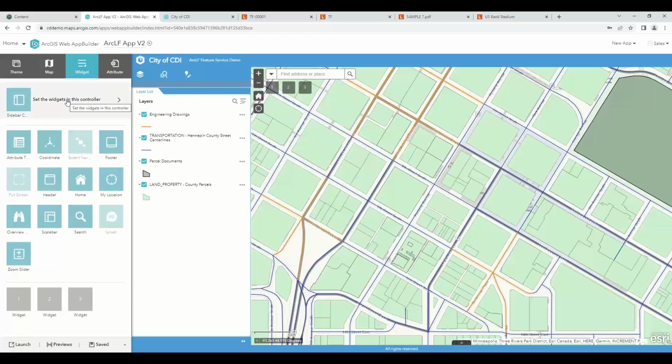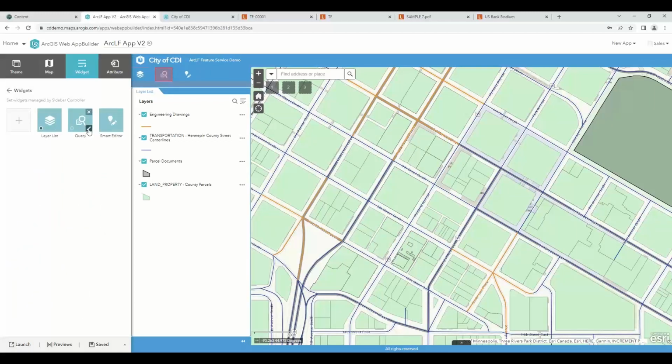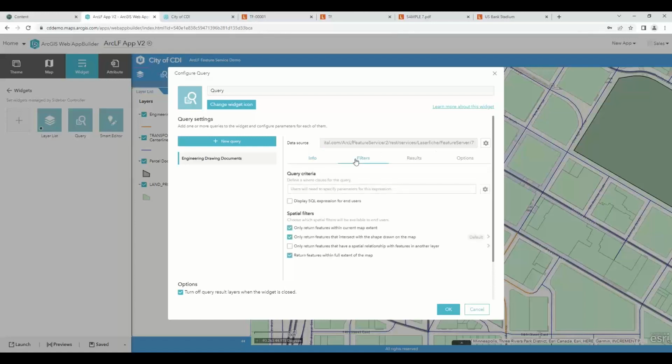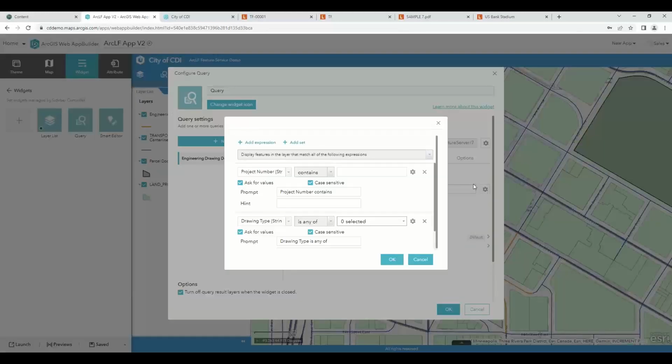If we go to the widgets in our sidebar and we take a look at our query, here I'm searching the engineering drawing documents layer from the Laserfiche integration. I'm able to specify any filters that I would like for query criteria.